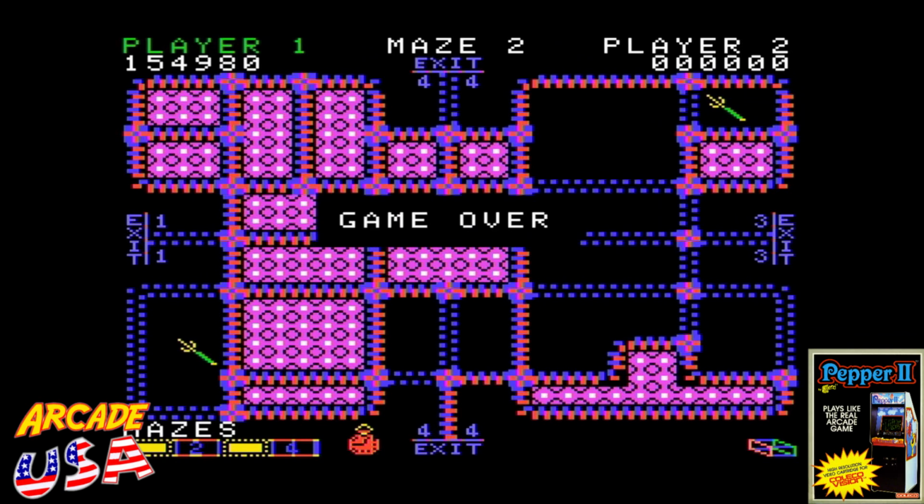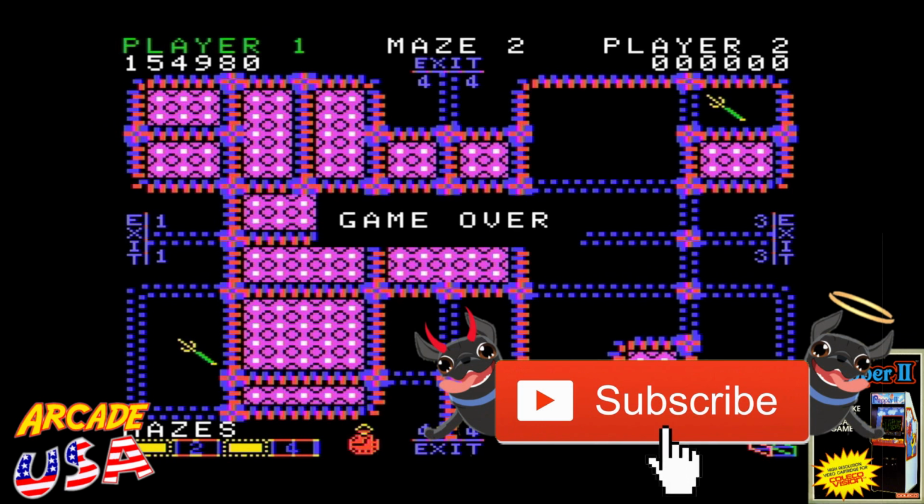Oh, man. Well, 154,980. I did much better this time. Anyway, that's Pepper 2 for the ColecoVision. A really great translation of the arcade game to this home console. As always, thanks for watching.